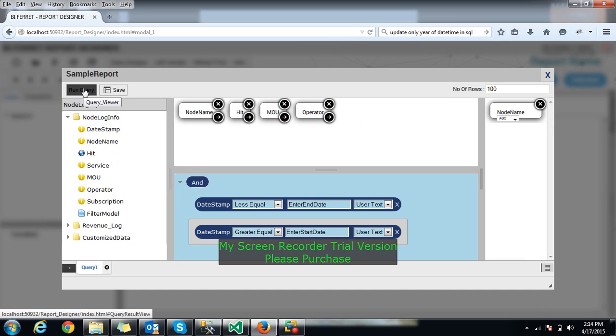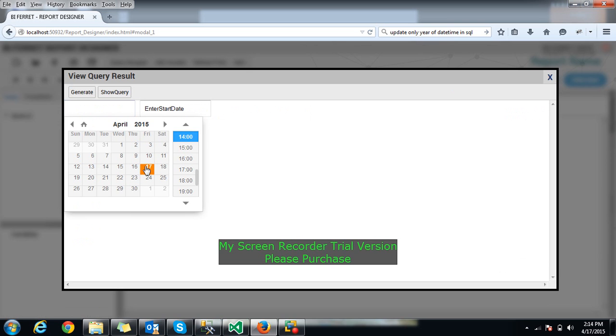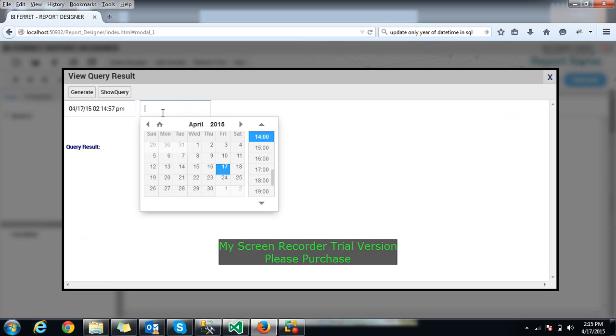and it's saved. If I want to check this query, I can check it from run query, and I'm selecting a date. These user texts appeared alphabetically ordered, so end date appeared first and start date appeared last.